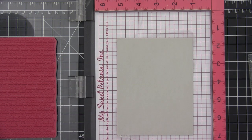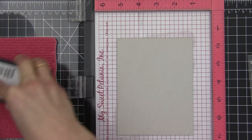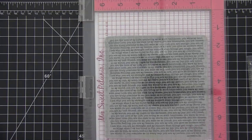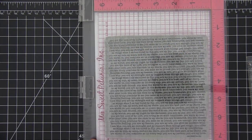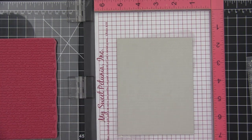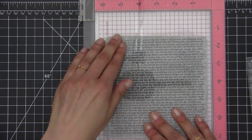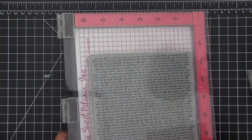So today we are making, or I am making, a tag, and I really like the tags by Simon's Stamp, these ones, because the biggest one is really big and you can make a tag that looks almost like a card. So that's what I'm going to be doing. I'm also going to do some ink blending with dyes. Nothing really complicated, you will see in the video. So I hope you enjoy it.